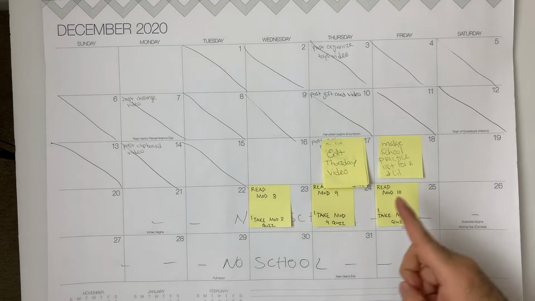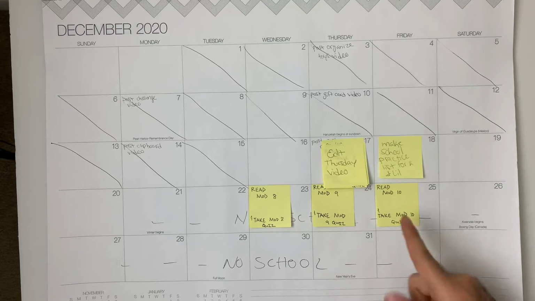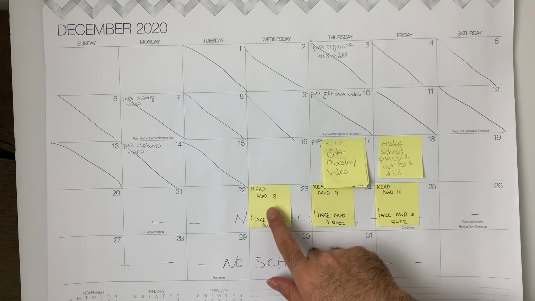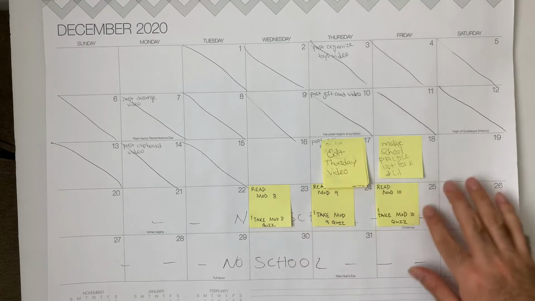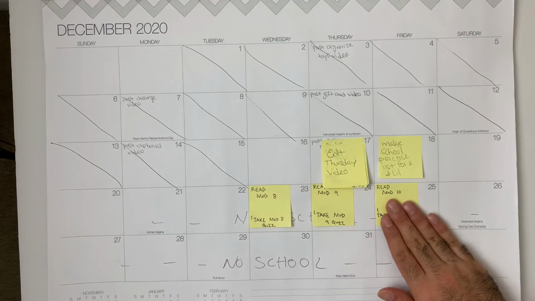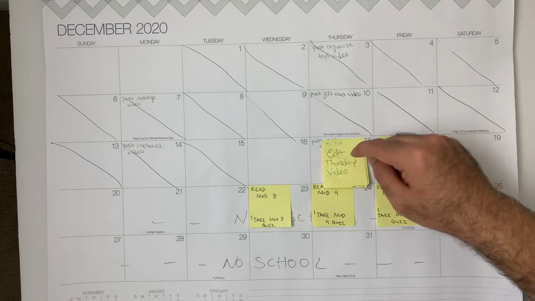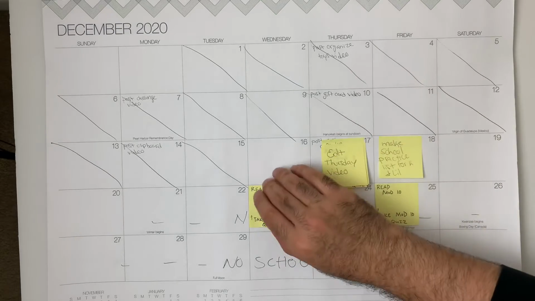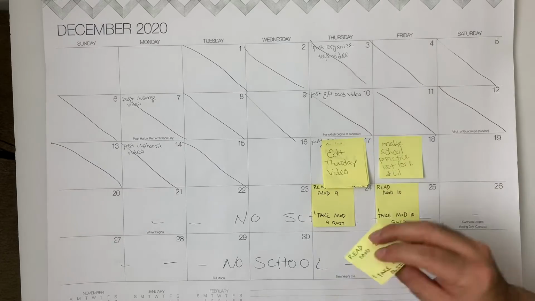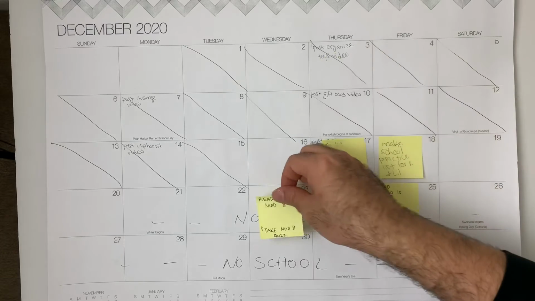Now, what we've also gone ahead and done is kept the reading modules that we talked about in a previous video. Because they weren't scheduled out for the day, they're resting on the calendar. And when it's time to actually schedule out, like this Wednesday or this Thursday, we can just move them out and put them down on our schedule clipboards when we need them.